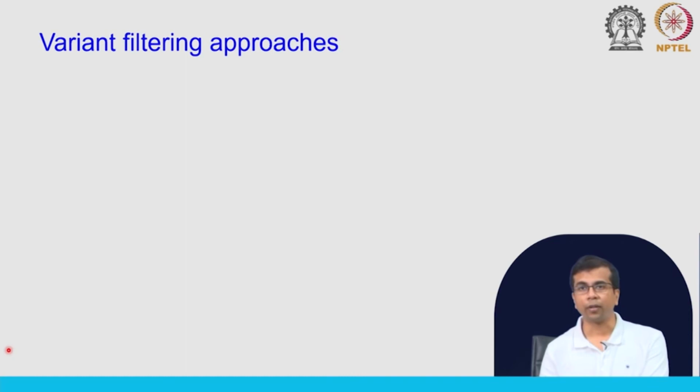Now what we will talk about is something called variant filtering approaches. There have been a lot of these approaches developed. The goal is to identify the true variants and reduce the number of false positives. When I say false positives, these are not actual variants present in the sample, but they are called because of errors or artifacts in the data. They generate these false results, and we want to minimize them. So, we will talk about some of the variant filtering approaches that have been discussed in literature.